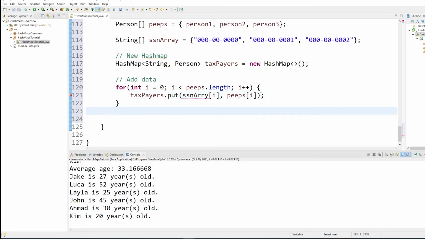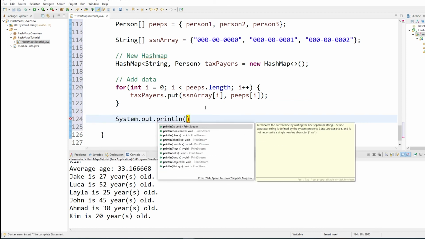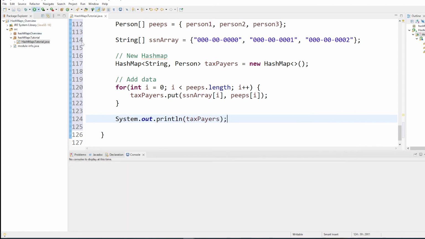And now we should be able to print that out. System.out.println, and we are going to say taxpayers. Let's see what that gets us.